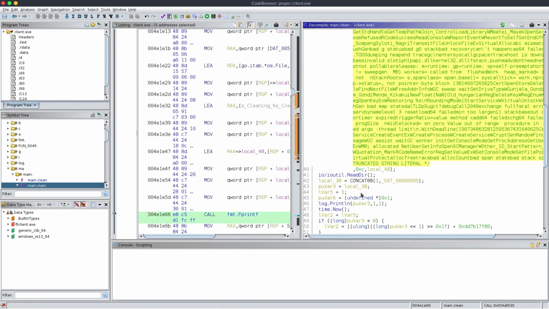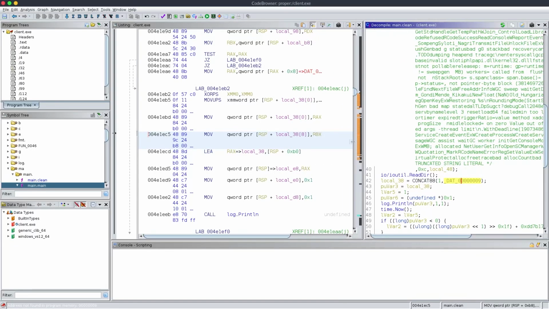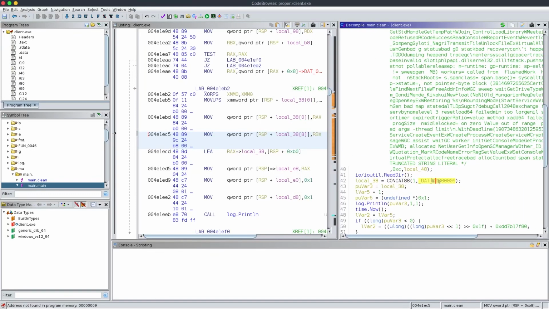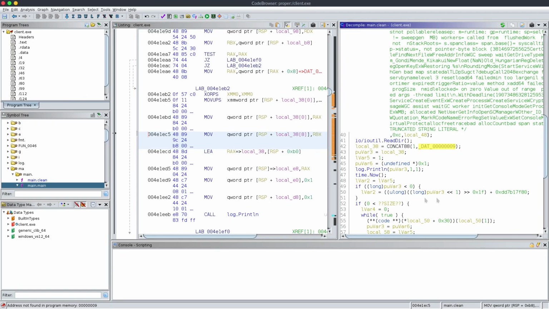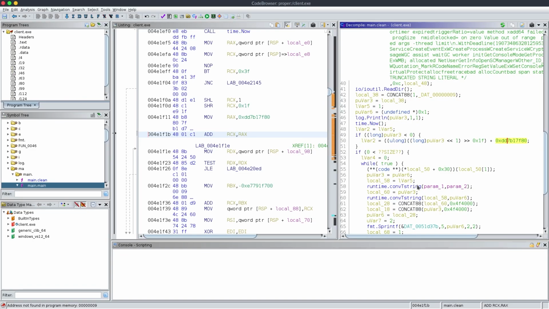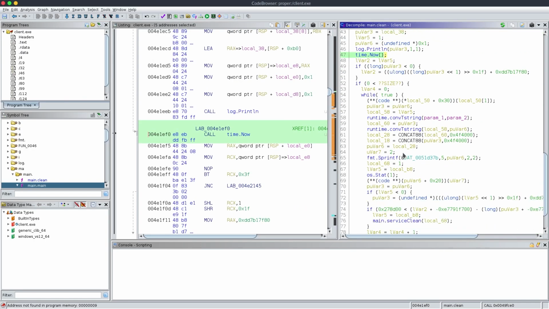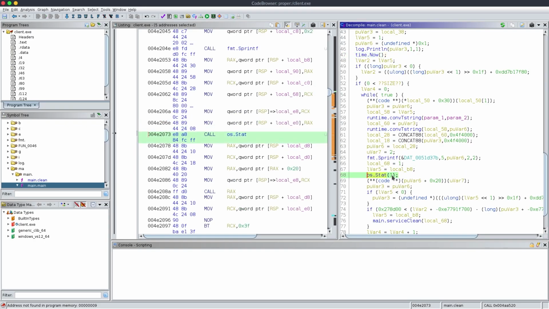Then it's going to read directory. We don't know what that's reading. We can go to this dat. Let's see, that's just a move something. I don't know exactly what this is. Something here, not sure. Converting something to string. Oh, it's looking at time. So we have a call to time, and then OS stat. I'm guessing this one is wrong and this is really the file name it's trying to stat.